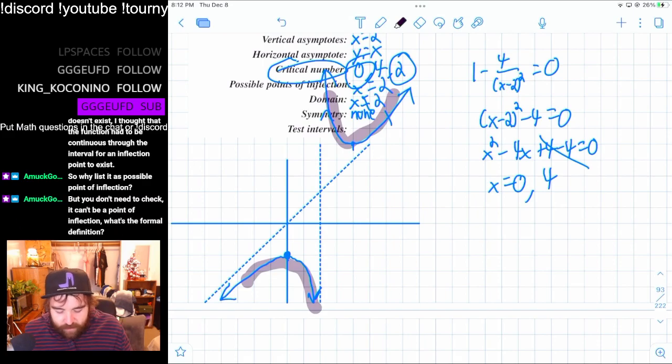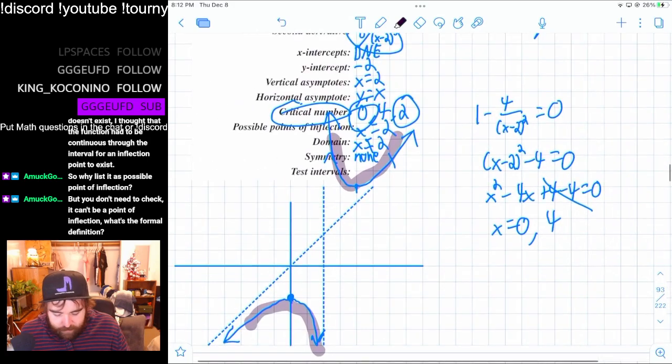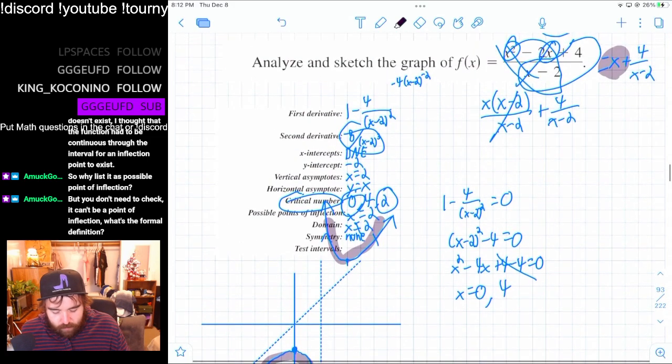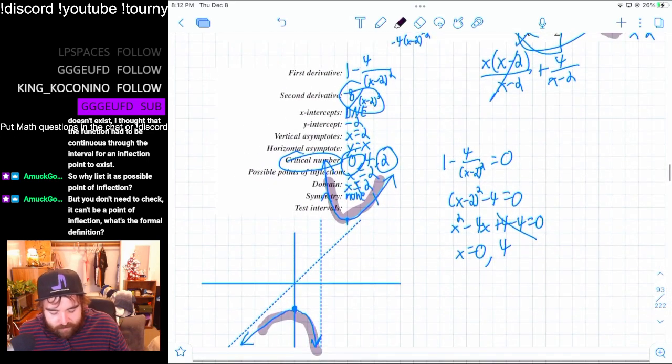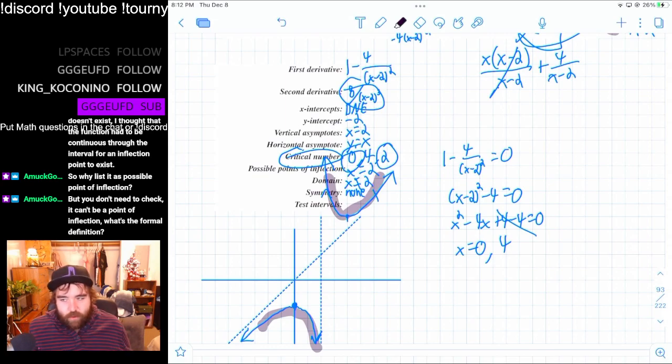I think the main thing with these is they're just asking us to analyze the graph. So I'm thinking about the important stuff we'd have to think about when we analyze the graph. They're not exactly directly asking us these questions. But that's a good question. Would the AP say, what are some possible points of inflection, and not want you to list that one? I guess maybe they wouldn't.